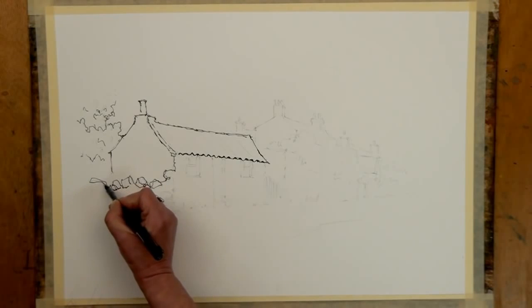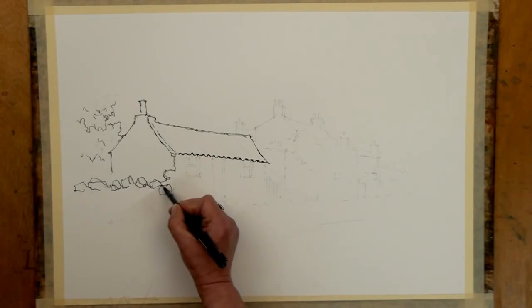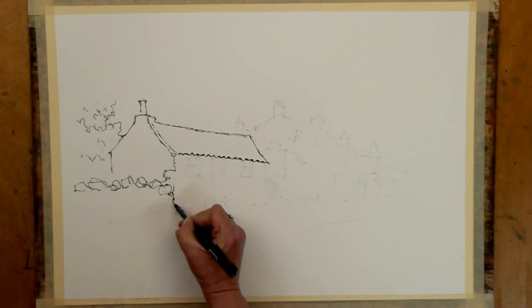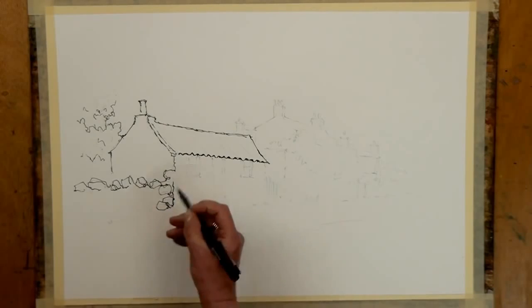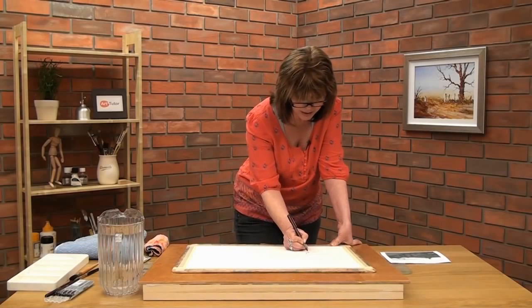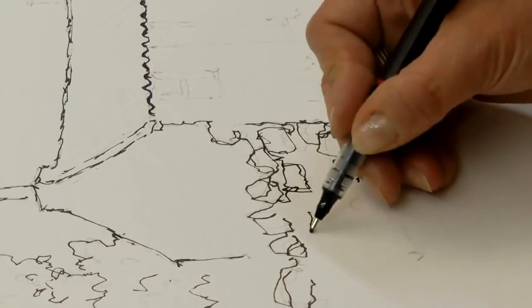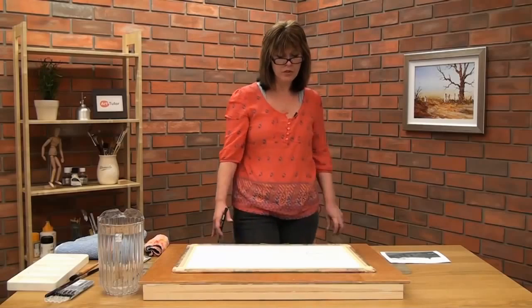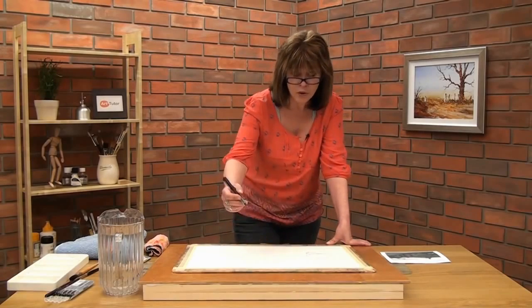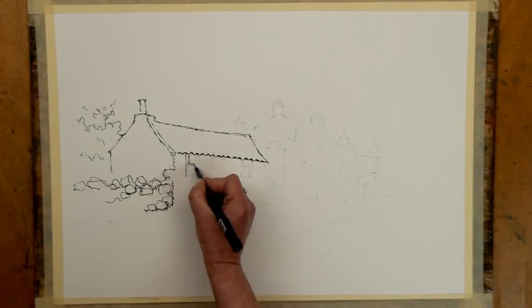You might think these don't look like stones, but they will when we put some more value on them. Connecting your lines, trying not to take your pen off the paper really, which is quite difficult, but once you get the hang of that, it's something that will come naturally to you. Okay, so we've got a bit of wall in. Now we've got a window. We'll come across, put this little window shape in.